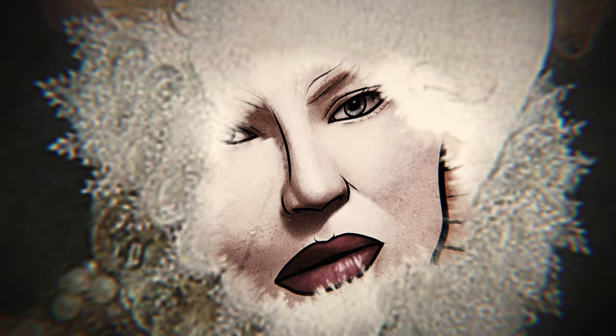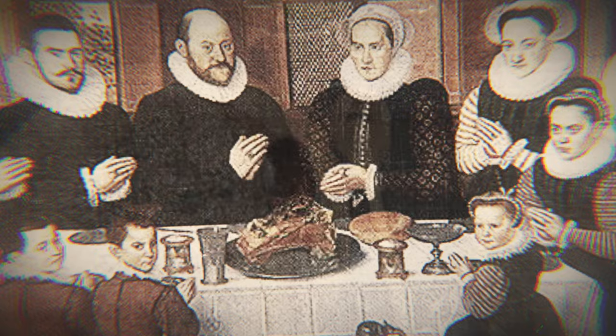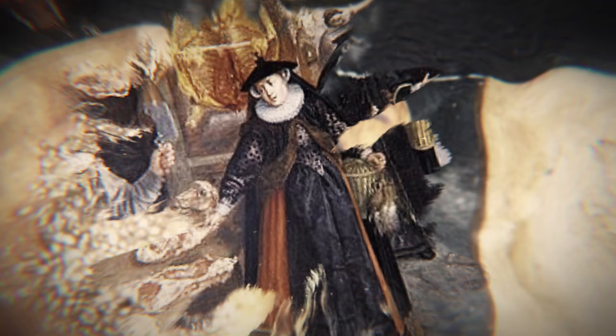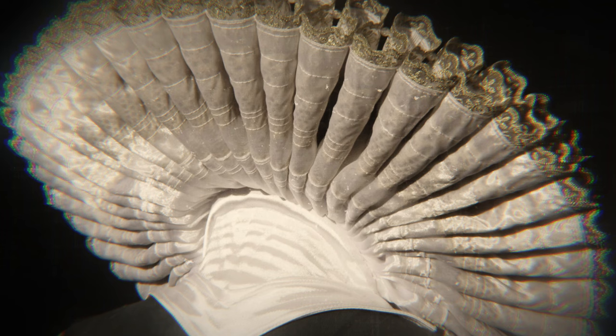Over time, embroidery, jewels, and precious metals were added to heighten the glamour. And by the late 16th century, the collar had morphed into the ultimate display of excess. Ruffs were also not designed for ease of movement. Even the wealthiest men and women had difficulty eating while wearing them, and often had to use extra long utensils. The limited movement wasn't a design flaw, though — in fact, it was something of a feature, and ruffs grew increasingly more elaborate, in part, to highlight this impracticality.